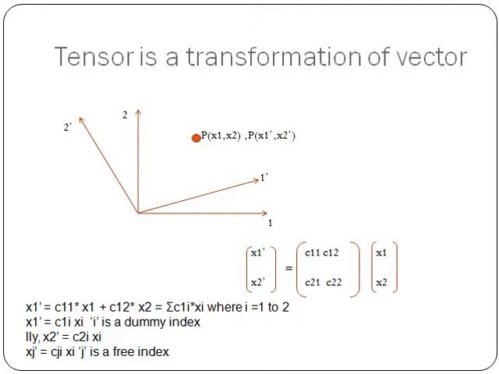So x2 dash equal to cji xi. Actually this should be written in lower script or upper script. Okay, so I think it is clear, you can understand all those things. What I am trying to give you an idea of is that the tensor is not a big ghost or big fellow, not like that. It is very simple. In this presentation you understand it is just a linear transformation of a vector. It can be represented as a matrix.